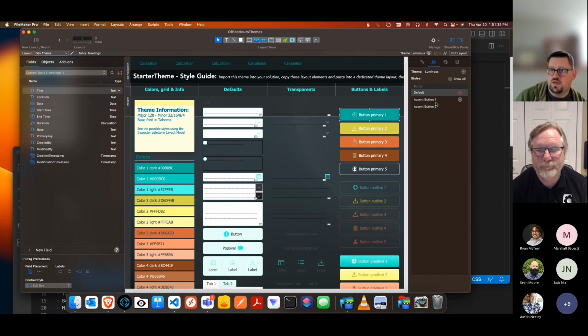Like I mentioned, if I come in here and this says accent button 1, I'll know that's accent button 1. I don't really know what the difference between 1 and 2 is here, so we're debating the semantics. But I would call this button blue, solid, or something like that, white text or something like that. So I like it, it's very easy, so I can go to the list and choose a style.